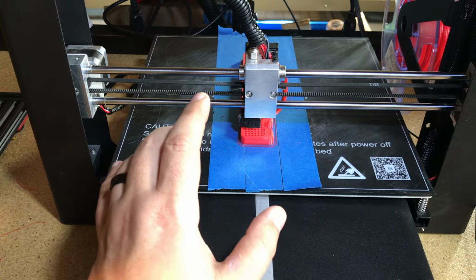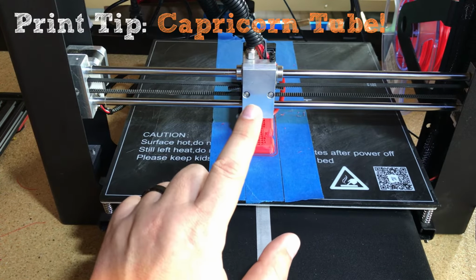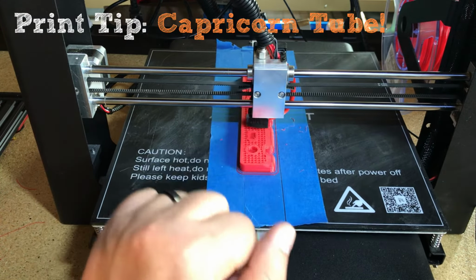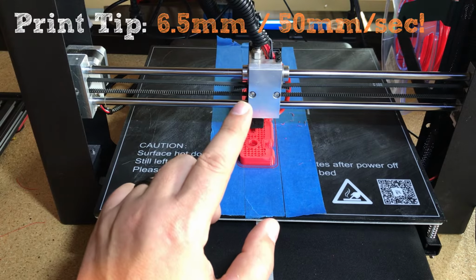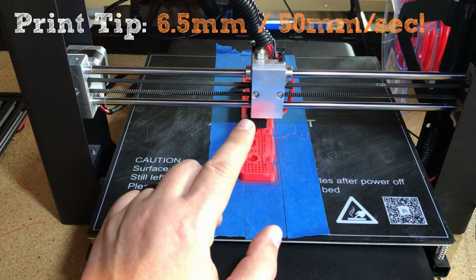Now I also have converted this, it's a Bowden extruder, obviously, with a Bowden hot end. I have the Capricorn tube in here, and that really works great and is very important because it doesn't clog up down here. The other piece I want to talk about, speaking of clogging, is retraction. I'm running 6.5 millimeters at 50 millimeters a second, so very fast.